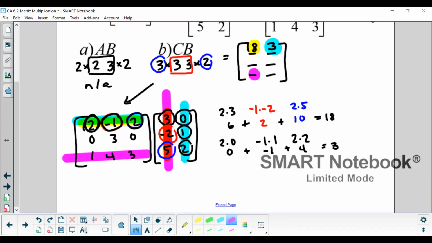Oh, Jack and Peyton, very good. Those are correct answers. Jack and Peyton, if you want to just keep going and finish, you can. Braxton, that's not it. Let me see if I can figure out what your mistake is. Oh, I know what you did, Braxton. I think you used a +2 for the second entry. Kaya, that's correct. In fact, Braxton, I'm pretty sure that's what you did. Right here, did you use a +2 instead of a -2 for that second entry in the column? Yes. Yeah, okay.